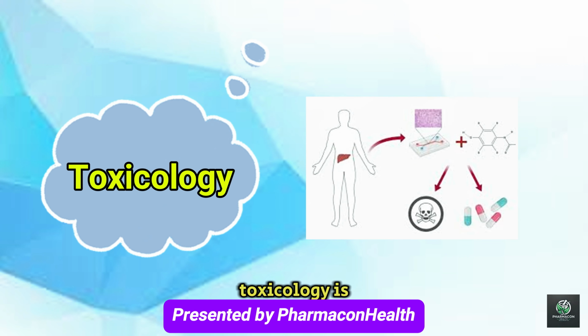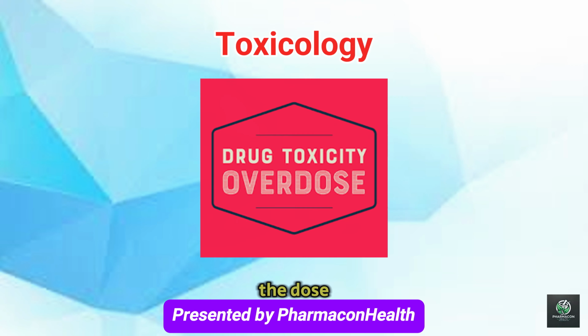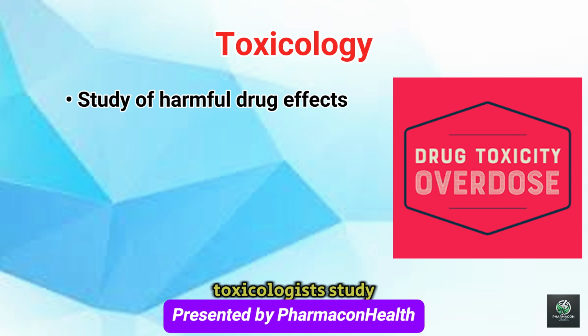Toxicology. Toxicology is the study of poisons and harmful effects of drugs, chemicals, and other substances on living things, while pharmacology looks at benefits. Toxicology focuses on what happens when substances cause harm. A key idea in toxicology is the dose-response relationship. Almost anything can be toxic if the dose is high enough, and some poisons can be safe or helpful at low doses. Toxicologists study how different doses affect the body. They find safe limits and levels where toxicity begins.